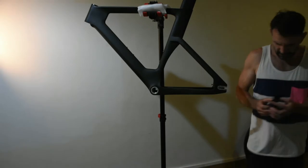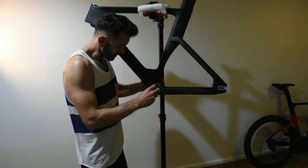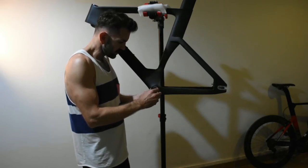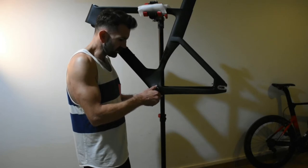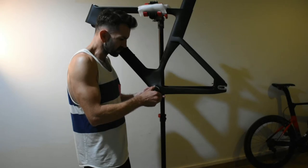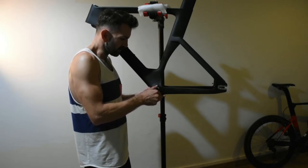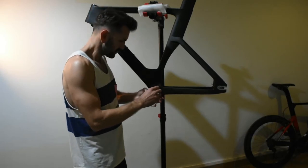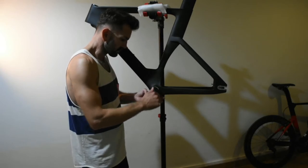Right, that's caught, that's caught. Oh, that's bitten rather. I think if you're putting in bottom brackets, what I do is turn it the wrong way and you'll feel it drop on the first latch. You'll feel it just drop down, and that'll tell you that you've got the start of the threads. And then you can start screwing.